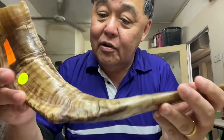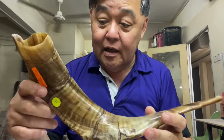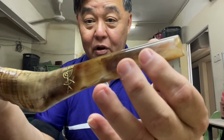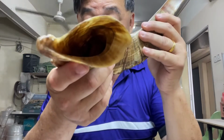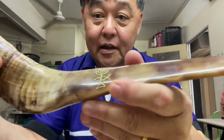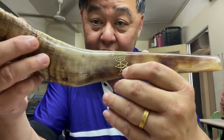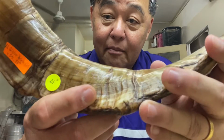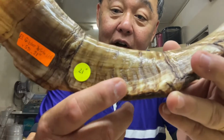Its color, I would say, is overall olive cream colors. And this is a full natural shofar, except that it is polished over here towards the mouthpiece, which is already done. And then the bell here cleaned out and done nicely. As we move on, let's see. The engraving already done, Jews and Gentiles in unison as one. And moving on, you see the patterns of the natural horn with all the grains still intact.